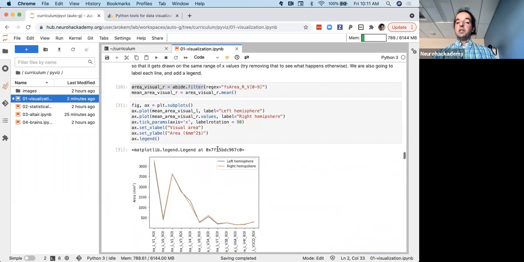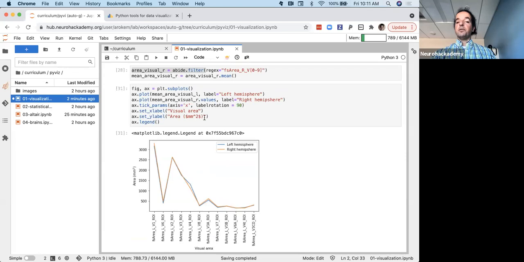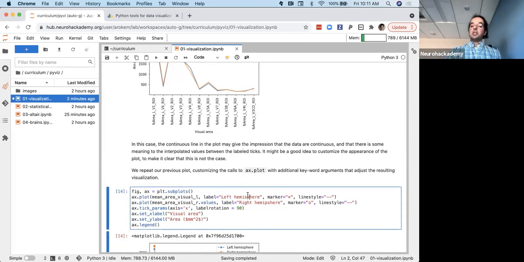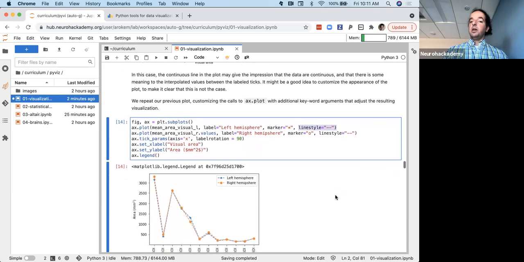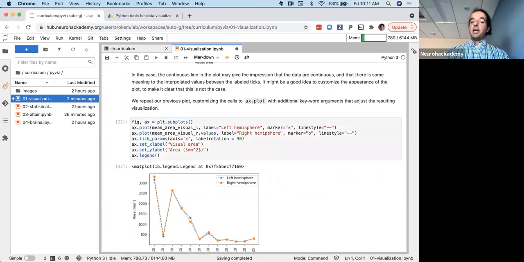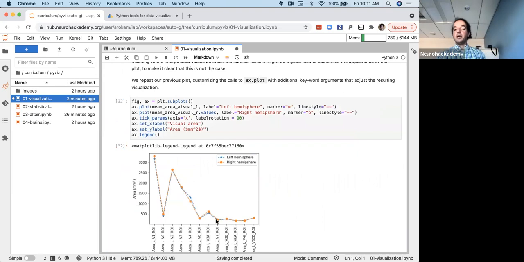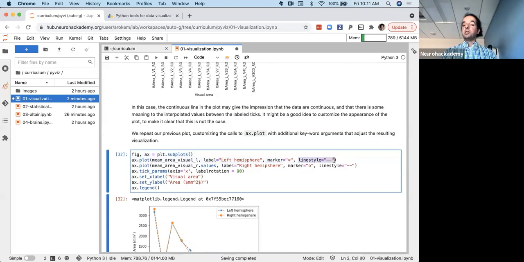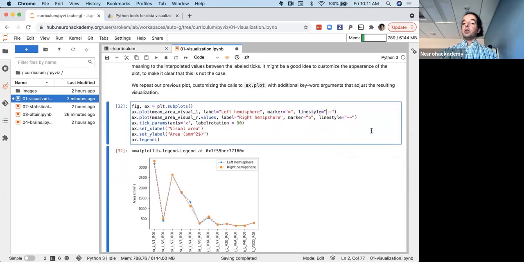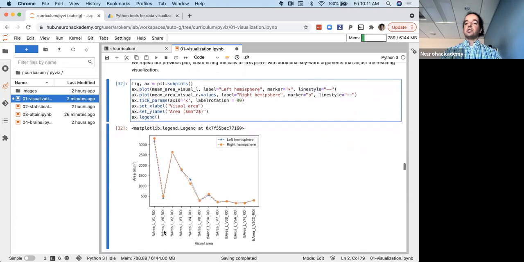And so I'm going to add a little bit more to the commands that you've seen before. It's basically this cell down here is a copy of this cell, but with some additional information. And that's just to show you that the plot command itself has a lot more options. You can set the markers that you're using. You can set the line style that you're using. Per default, the line style is a continuous line, and there are no markers. But if we add markers, for example, here I'm adding the star marker. Here I'm adding the o marker, lowercase o. When I do that, I get markers at the points at which there are data. I've also changed the line style from a continuous line style to a dashed line style. So dash dash makes it dashed, and that communicates that this is not really data, it's just interpolated.